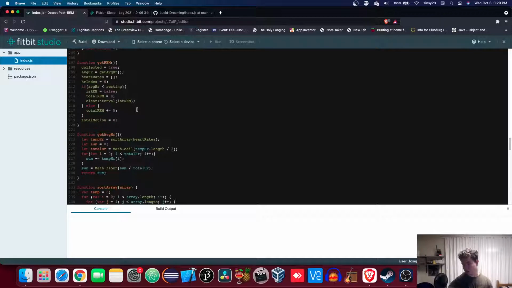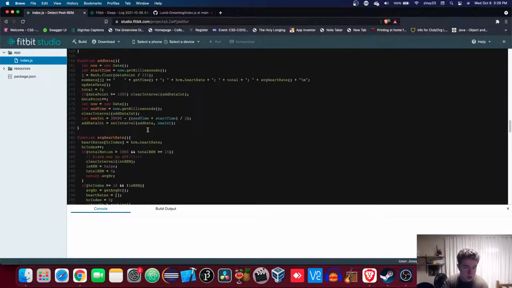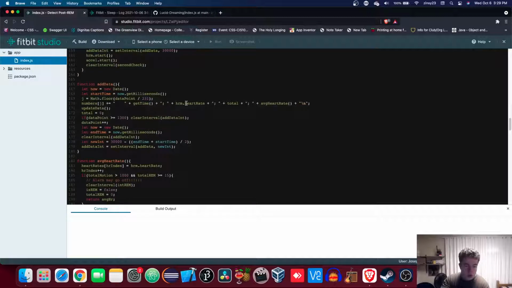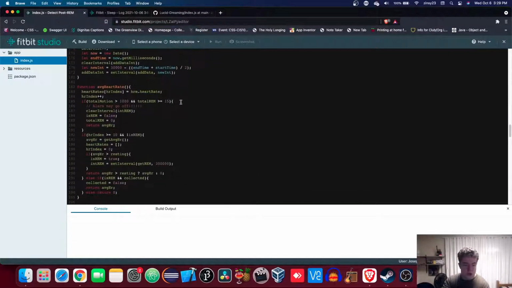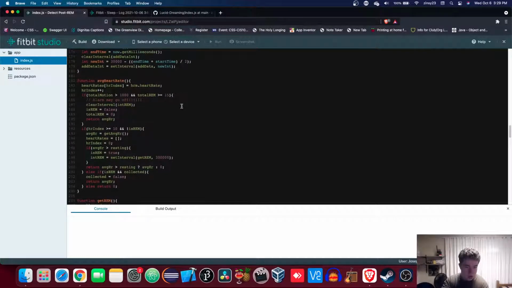So I just kind of wrote down, so 5 minutes regardless, but if realm, then wait, so is there anywhere that motion has anything to do with stuff? So it's adding data points every 30 seconds, but it's only right.